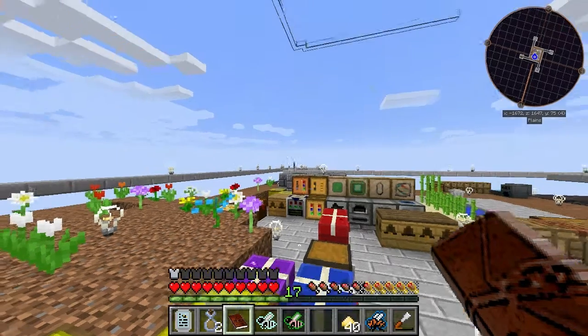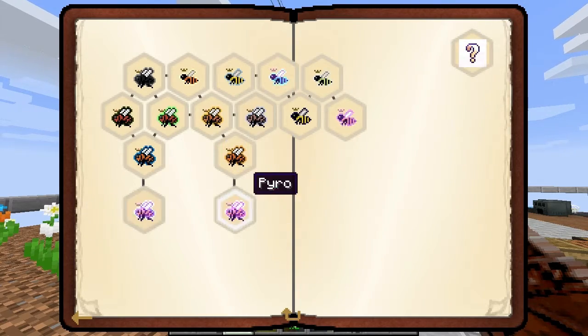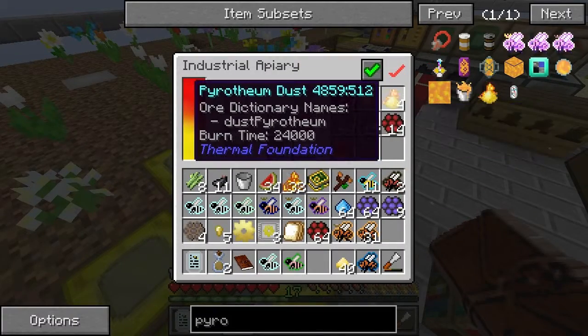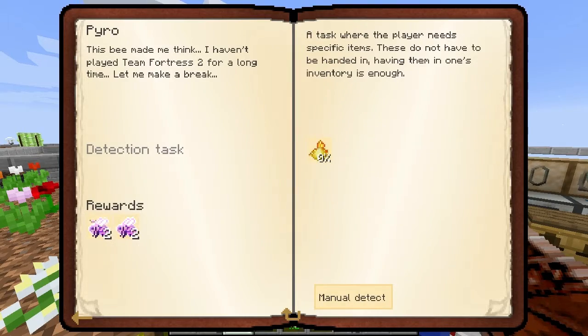So, let's have a look. Cryothium dust is next on the list. Got various bees going. Got our pyro bee going. Ooh, the pyrotheum's coming in fast. Only need 32, that'll be done.